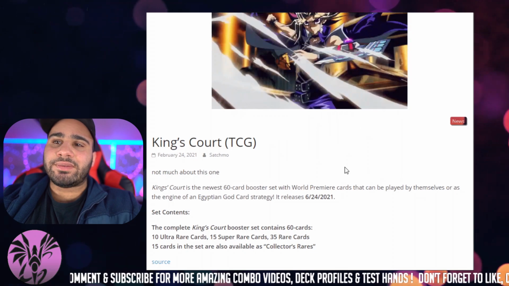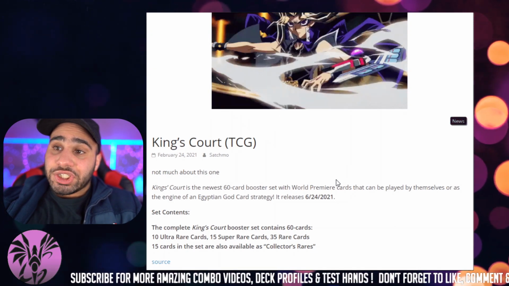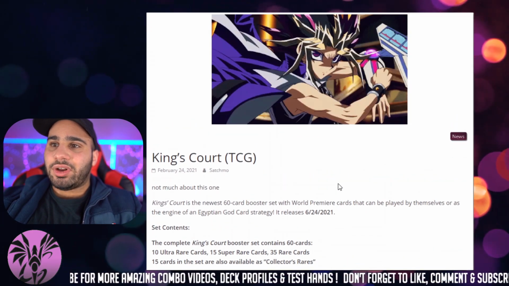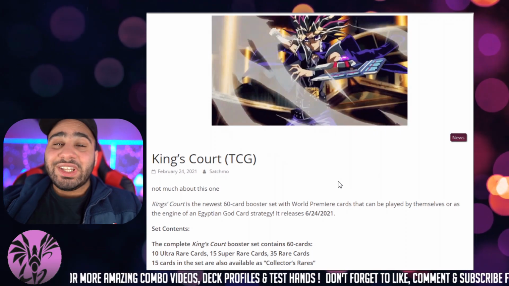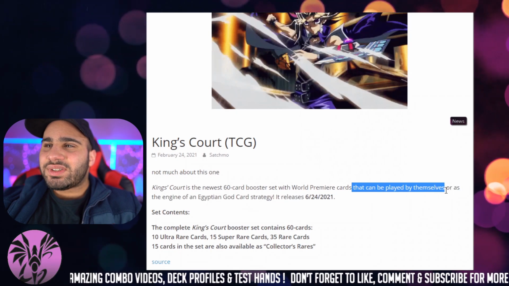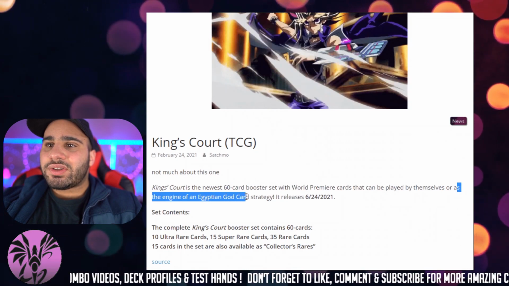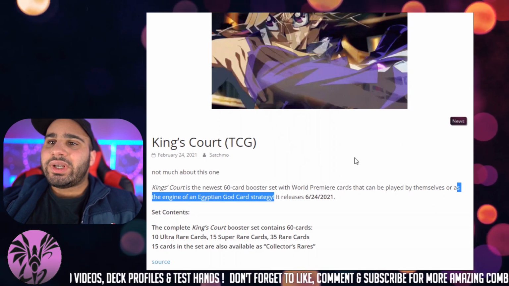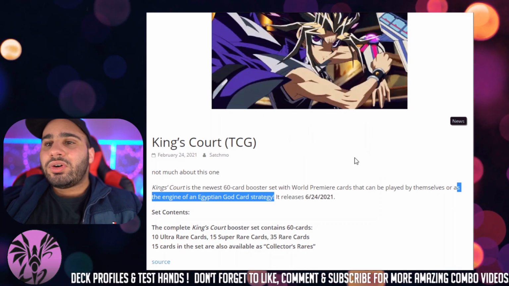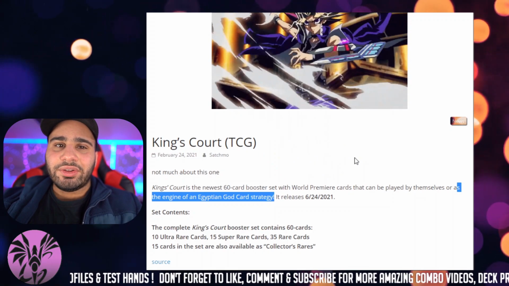It means TCG exclusive, in case you didn't know that's the term, which means that we might actually see some extremely good cards, but we might also have a letdown of just unplayable cards and cards that are only good for Egyptian gods. But at the same time they said it can be played by itself. I don't really know what this is supposed to mean, or as the engine of an Egyptian god card strategy. So it's really hard to create cards that would be good for Egyptian god and not completely unfair for the other decks in the game.